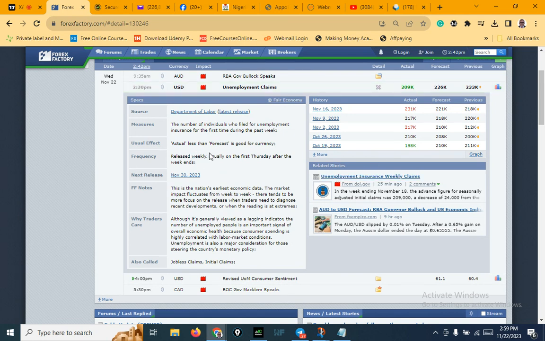So actual less than forecast is good for the currency, which means that if you are trading any United States dollar pair or the major currency pairs, when the actual turns green, just know that it is good for the dollar. What that means is that there's going to be a lot of buying for the dollar. People will buy the currency pair that has the dollar part of it. Of course, you guys should understand this. I don't need to go into the buying and selling currency pair structure. You guys should know that; that's not actually the topic of today's discussion.